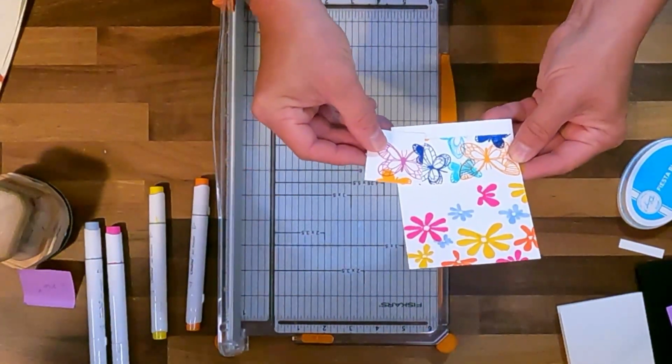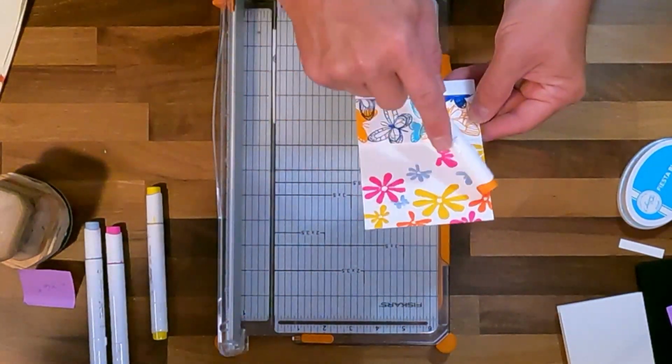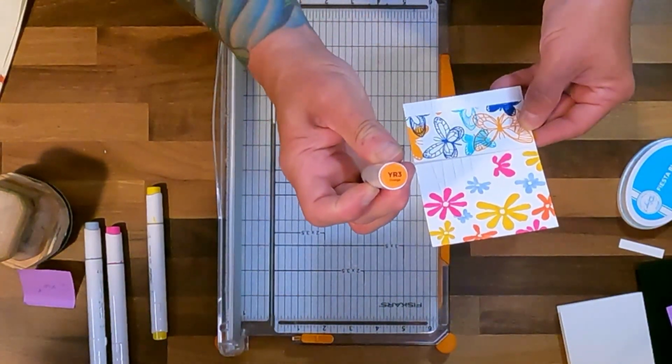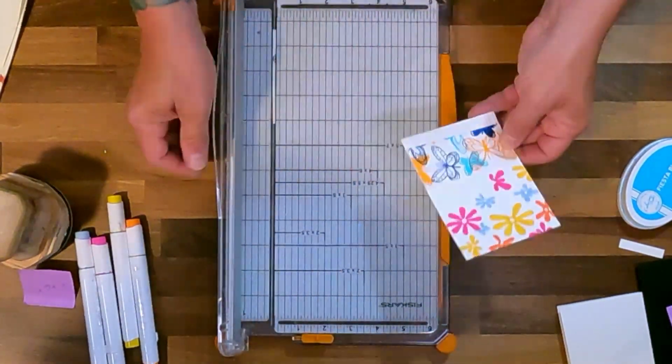And I cut out the pink I wanted to use. I should have cut it on the other side, but that's all right. This now matches this. I added the orange in there because I had 2 flowers left. I thought I'll go with this theme that I had here. So this is YR3, the other marker that I added. I looked at this and thought, oh, I'll add an orange since I had 2 extra little flowers, okay?